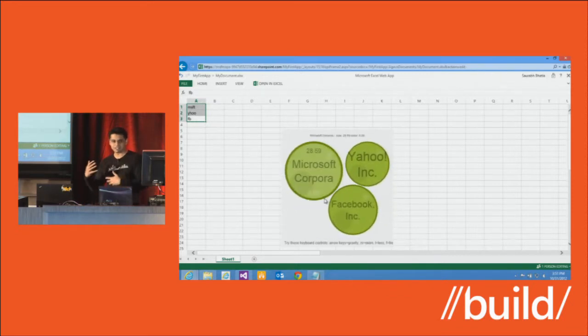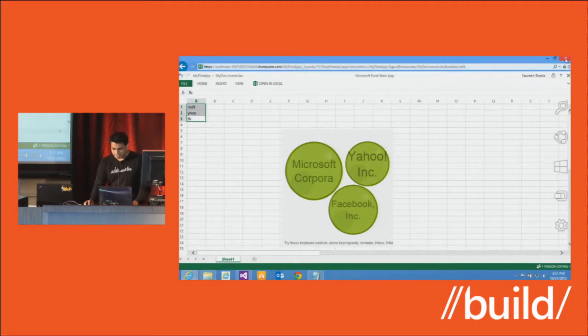There's actually animations you can have, and you can do a lot more fun stuff depending on the timeline and how the stock has changed. The bubbles could grow or shrink in size and stuff like that. So this gives you an example of how you can start building your apps using existing APIs, web services, or JavaScript libraries to just bring that rich functionality into Office.